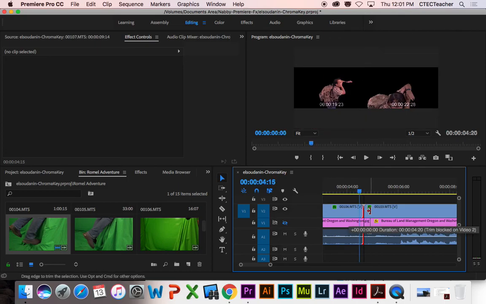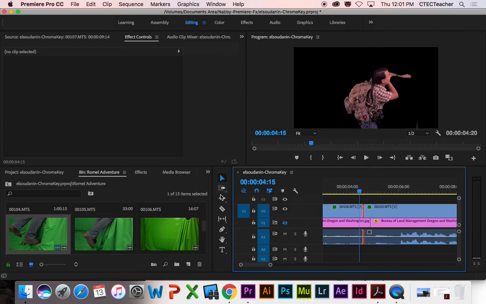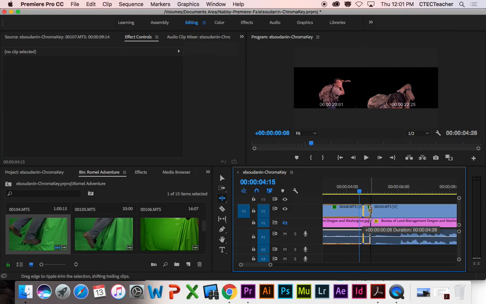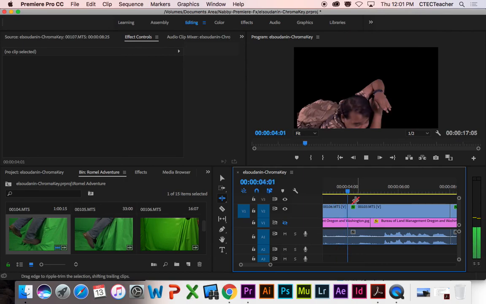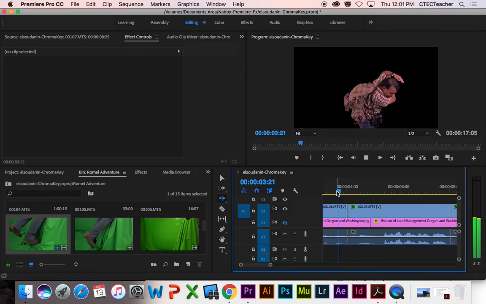So I need to adjust with my ripple tool to get the hand to be in a more similar position. I think that works. Does that look right? Yeah. That has flow and the sound flows.